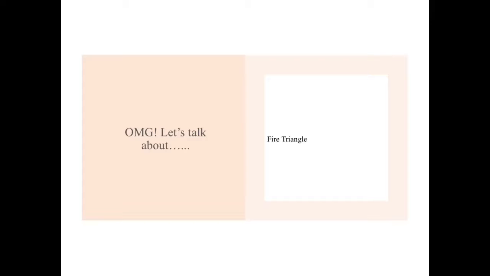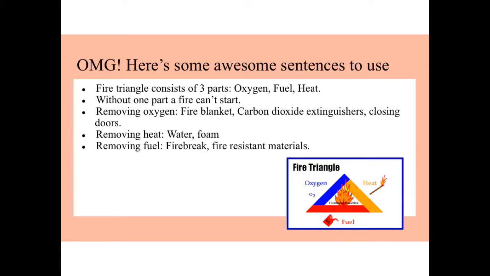Combustion is part of the fire triangle. The fire triangle has three parts. One part can't just start a fire, so you need all three. That's why it's quite easy to think about putting out fires, because you need three parts: oxygen, heat and a fuel. You need something to burn, you need heat to start it, and then you need oxygen to keep it combusting. So you can't start a fire with only one.